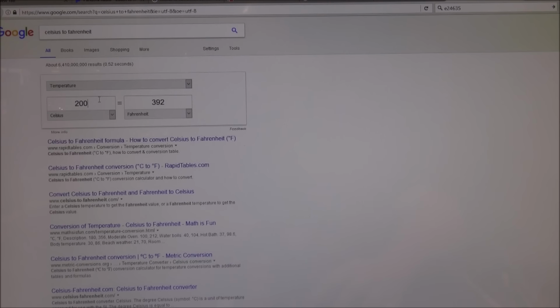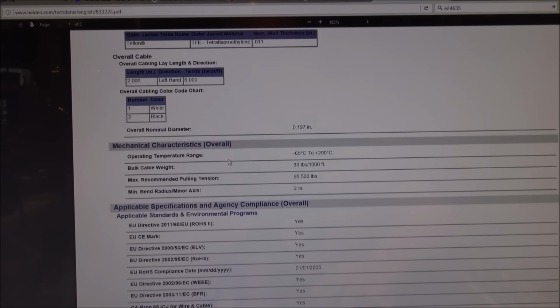392 degrees plus. So hotter than what your oven can get to. You're going to figure that in the plus rating, you have to think that it's going to be within 15 to 20%. So we're thinking in the 425 to 450 degree temperature is going to be our maximum safe using temperature. Safe using temperature. Not its overall maximum temperature, just maximum safe. That's what the Underwriters Laboratories for Belden say.